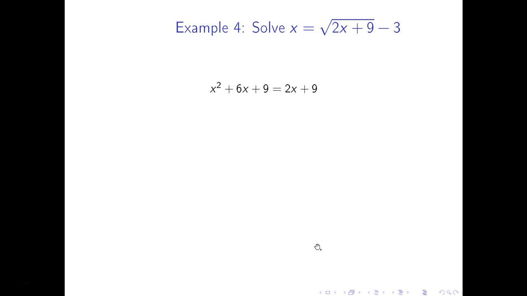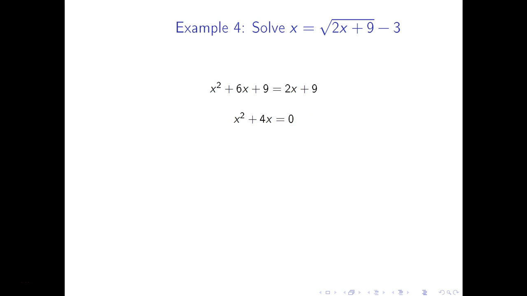Now again, we're just going to reset and move that to the top just so I have a clear screen. How would I finish solving this? Well, like on the previous examples, I need to have this equal 0 and then I can factor it. So if you didn't do that, pause the video and go through that process. If you did, just go ahead and keep going. So we can subtract 2x and subtract 9, and notice that makes the 9's go away, and I'm just left with x squared plus 4x equals 0.